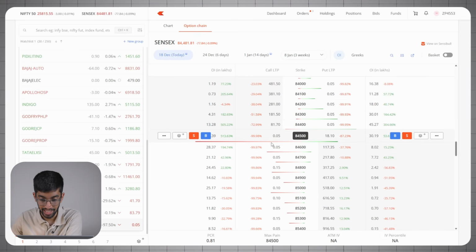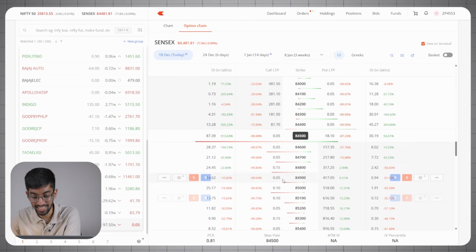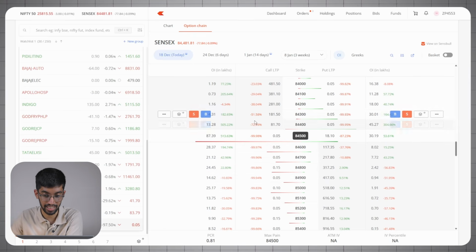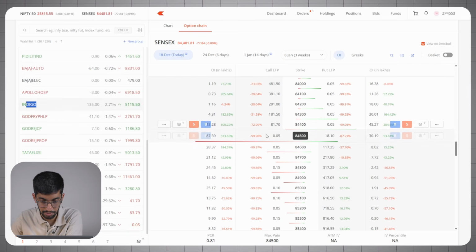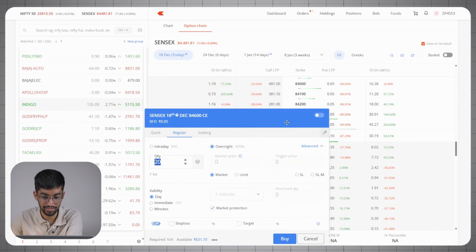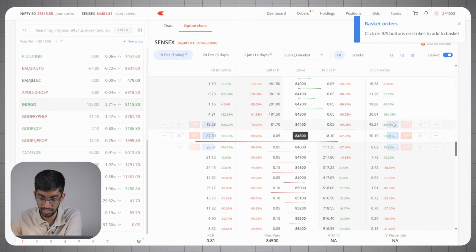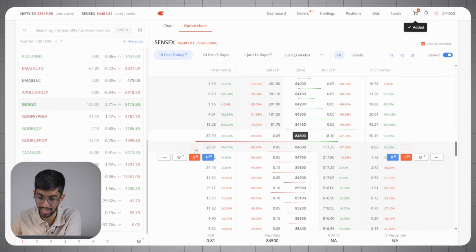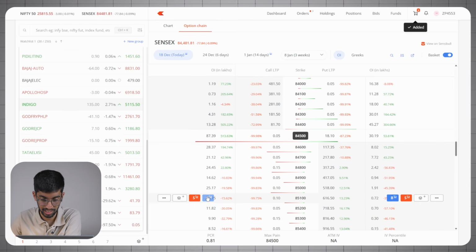Maybe they could have expanded it a little, used the spacing properly, and maybe made the fonts slightly better. You can clearly see the difference between this font right over here and this font right over here. This is certainly smaller, and when you see this and come to see this, it definitely looks much smaller. Again, you can enable the basket mode, and once you do that, you can simply start adding to the basket. Very simple to add, very easily made. So this is something really good about it.